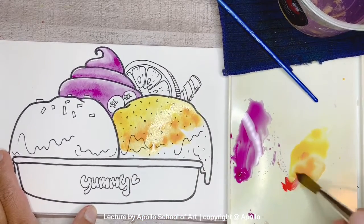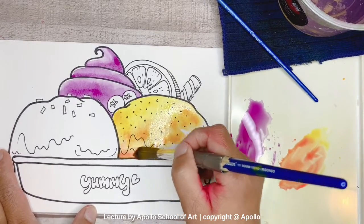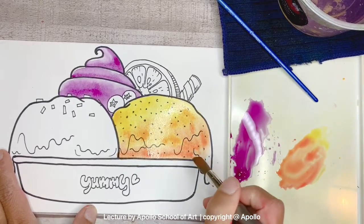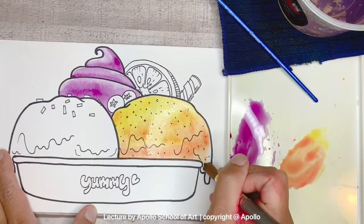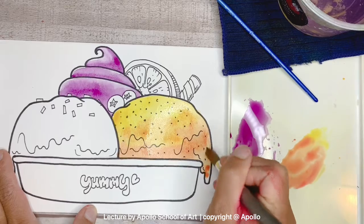And adding even more red. Now it changed, becomes orange. So that is the color blended. You use two colors to create multiple colors on one area.